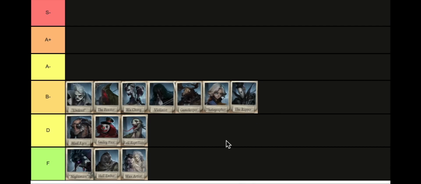Next we have Photographer. He's the definition of a situational hunter. Photographer is not bad at all. He can be very strong. You can watch some of the top photos play and they will beat even the best survivor teams round 1. But what really hurts him in tournament is communication. It's voice chat. When you're in an organized team and you're able to communicate where he is, where you are, where your images are, you need to be healed up, it really hurts Photo.